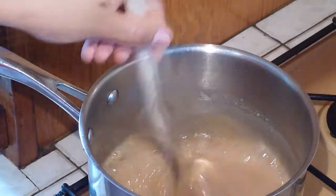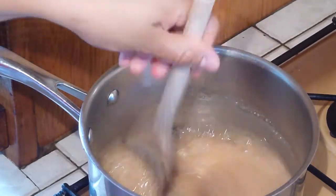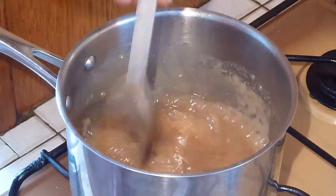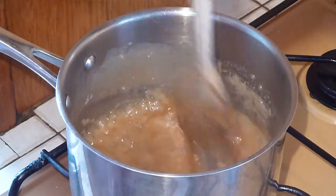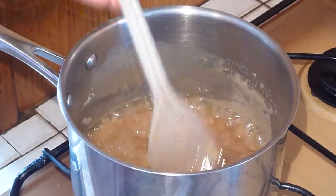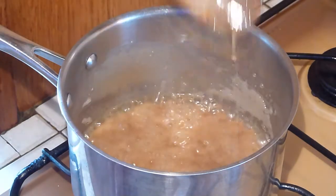After 3 minutes, it starts getting sticky. All you have to do is just keep stirring until you get the nice sauce. Stir vigorously to stop it from burning. After 5 minutes, the liquid has turned into a lovely sauce. We can now turn off the heat and put it aside.